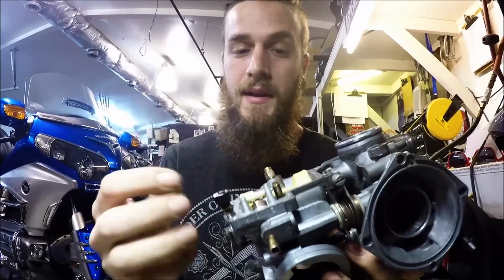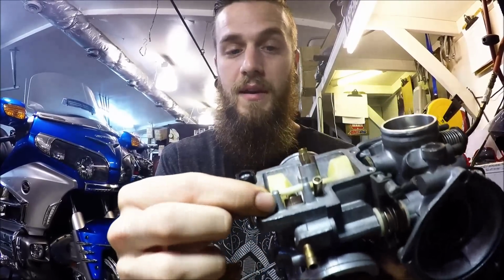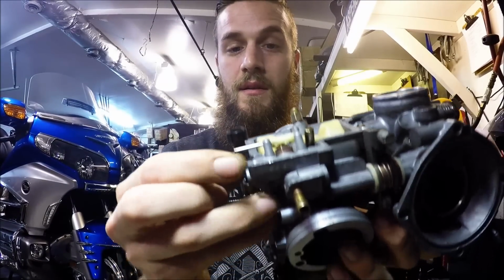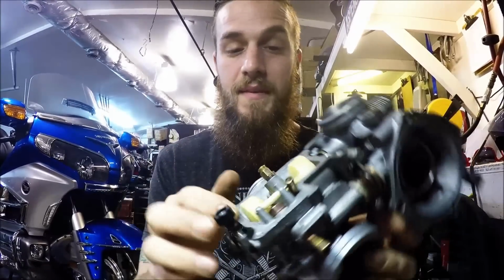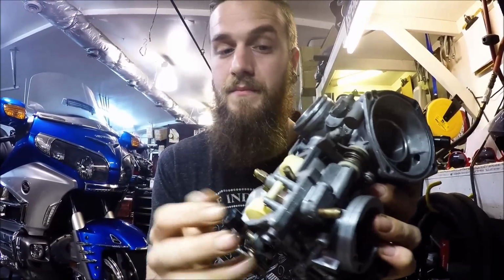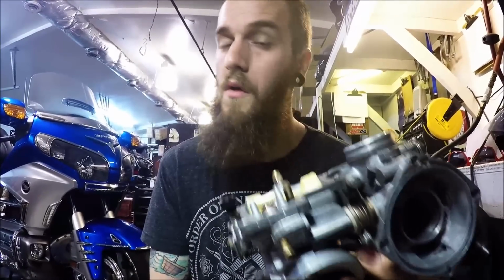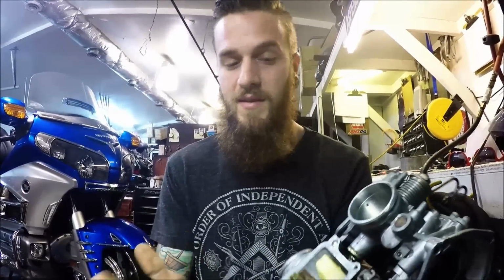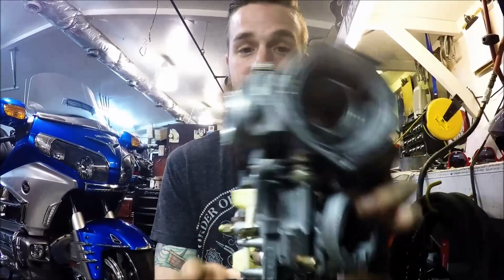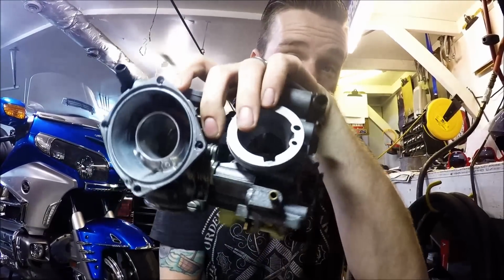Something is not clean. It can even be the rod, this rod right here that the float rocks on. That needs to be polished as well, because if that has crud all over it from sitting, the float can be hung up because of that. Clean the float seat, clean the rod that holds the float itself. All that has to be polished perfectly clean for it to work properly. Okay, so that's something that you should watch out for. If you rock it down and it sticks down, and you kind of put it like this, and it still doesn't go down, you still have a problem. Check it out, clean it, get it done.